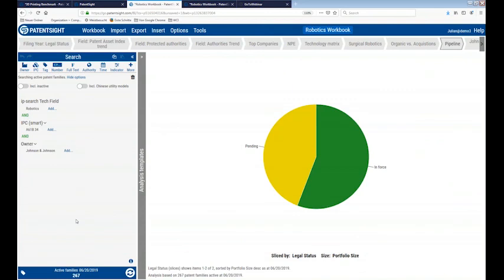This is also something which is very relevant to our analysis, that you can always take a look at the legal status, and you could, for example, narrow it down to currently pending applications or to applications which were just recently published. So what we can see right now is that they do have a lot of grants, almost 150 grants, but they also have a lot in their pipeline in terms of pending applications. So this portfolio will probably just be getting stronger and stronger over time. This is something that we can pretty much already suggest from looking at this.